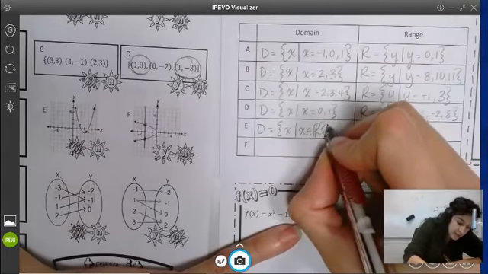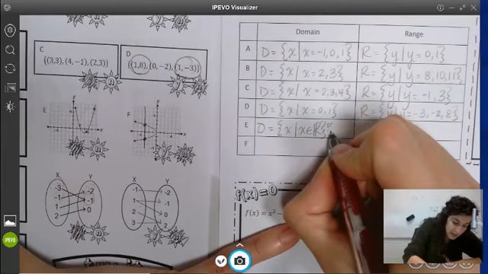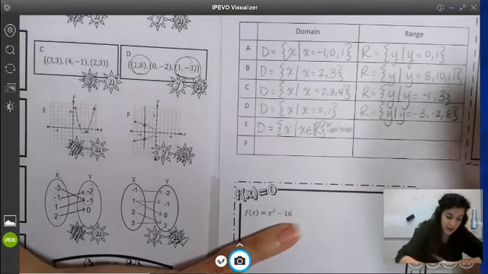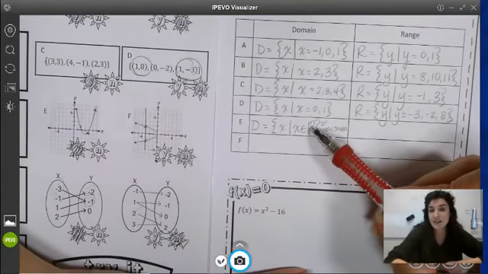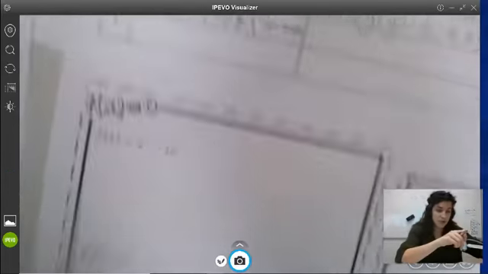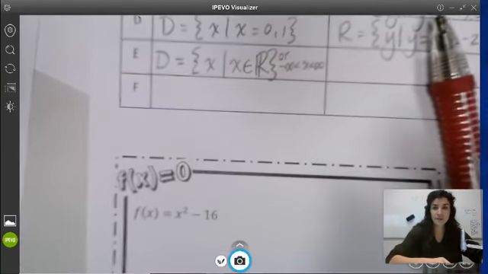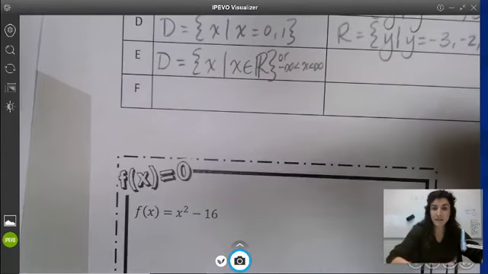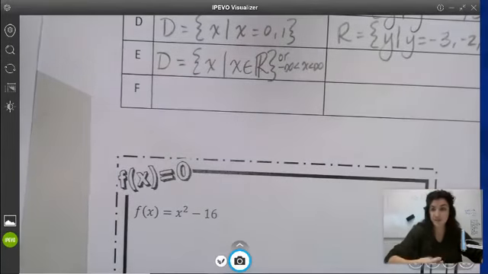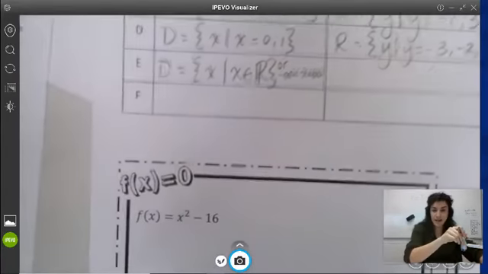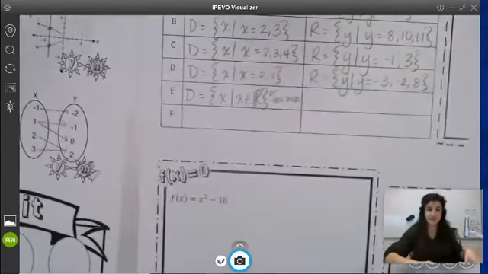You could also say between -infinity and positive infinity. So instead of x exists in the real numbers, you could have done between -infinity and positive infinity. That would have been fine as well. I'll show you how to write that in our next example.